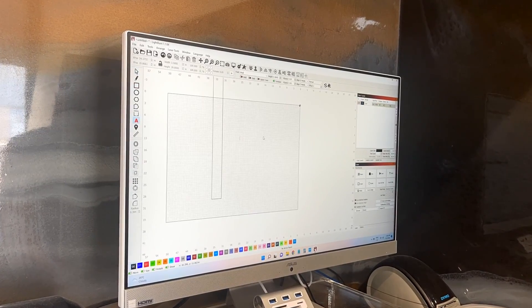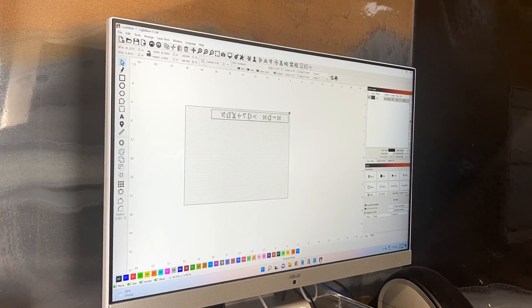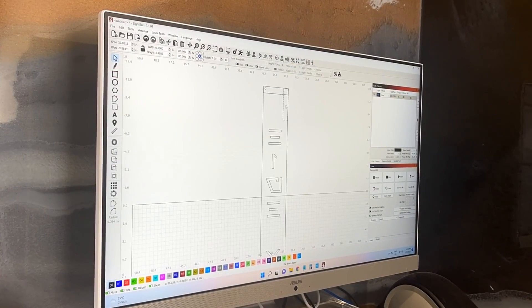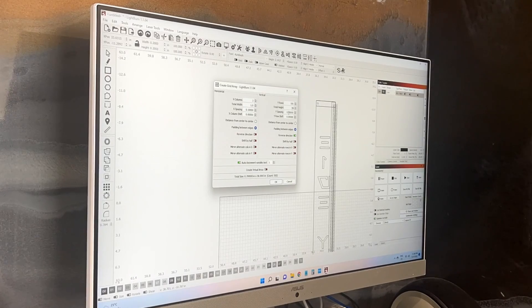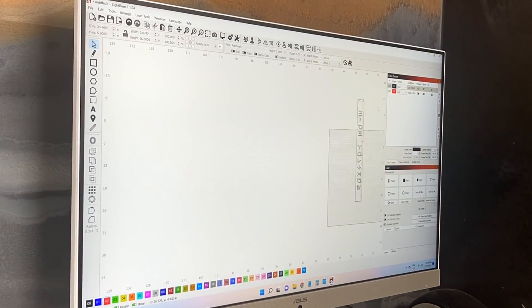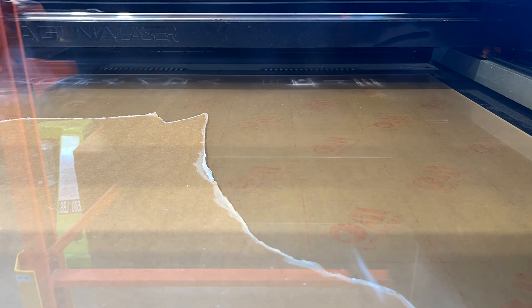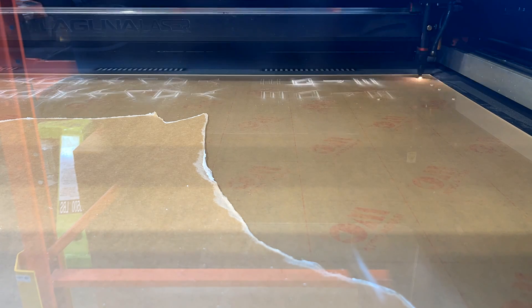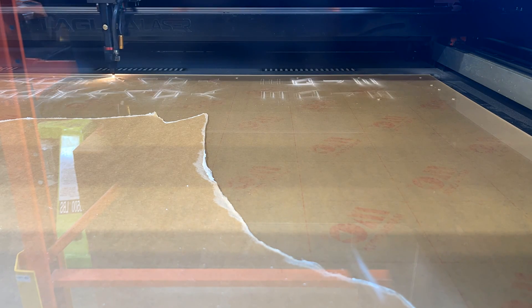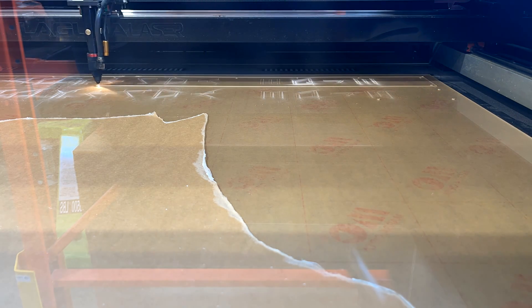Going back to my computer, I'm designing some plexiglass or acrylic panels to go in front of those shelves — it basically says 'High Voltage' in Aurebesh. Couldn't think of anything else to put there, but 'High Voltage' kind of goes with the droid repair shop lab theme. I'm going to go ahead and cut those with my Laguna laser, which does I believe 52-inch by 36-inch panels. I think these pieces are about 3-inch by 39-inch.